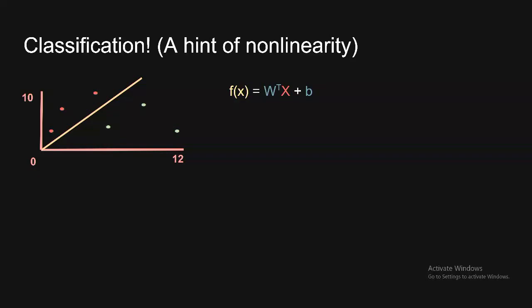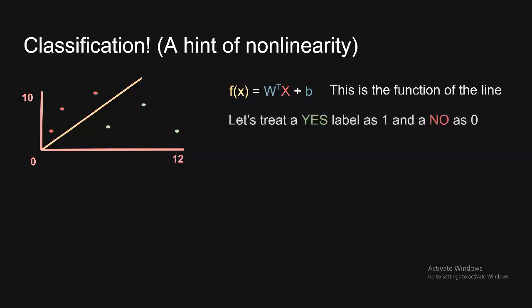All right. So how might we do it so that we actually have this boundary? So that's our function of the line. Cool. And let's say, I'm just going to give you this. Let's treat all of the yeses as 1 and all the nos as 0. If this is our trained line and those are the parameters, how could we actually get it so that all of the yeses are 1s and all the nos are 0? What modification could we make?